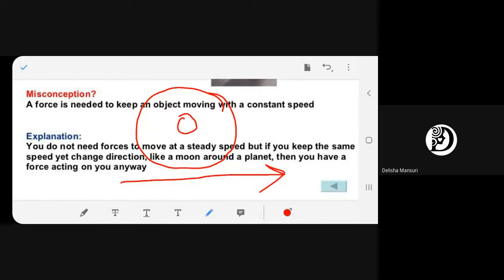Because of a certain pull, because of the attractive force, it is moving in its orbit. Had there not been any force, do you think it would stay in the orbit? It would fly away in space. All the objects which you observe in space or on the earth, they all have a force acting on them that is called gravitational force.